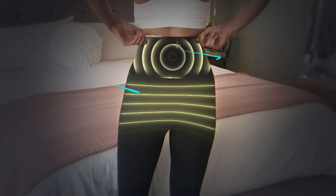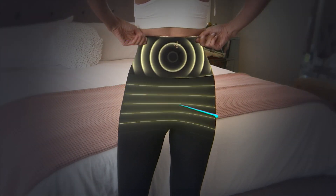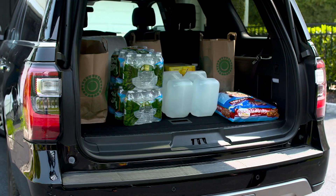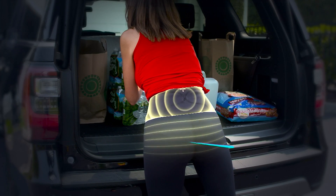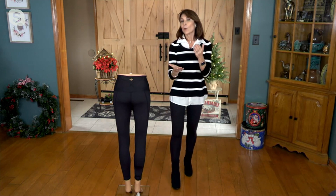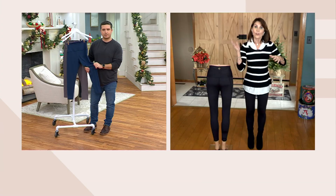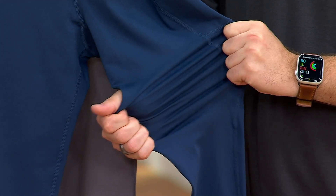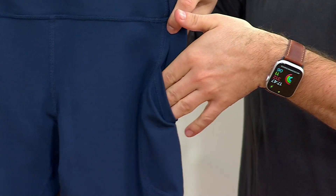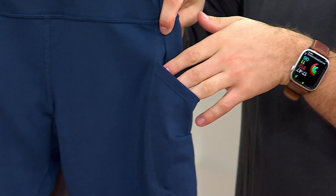Let's take a look at this animation video. That dot is the targeted customized support of those panels of power mesh. But everywhere our material is touching your skin, you're getting the benefits of compression. The compression increases circulation, and when that happens, that's how we can say this has pain-relieving properties and will make you recover quicker while wearing these leggings. They have premium anti-odor technology — Copper's Energy — and 4D stretch. You do not have to babysit these; you can throw them in the washer and in the dryer. They also have a pocket.